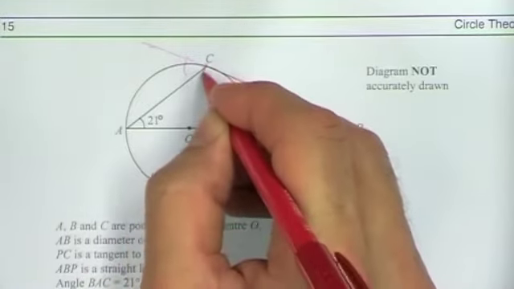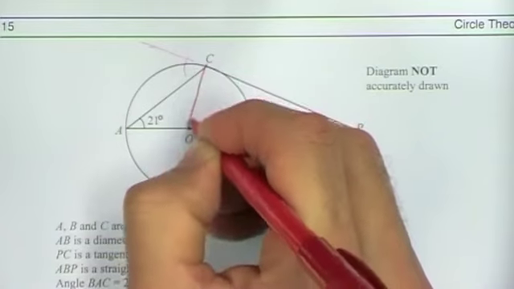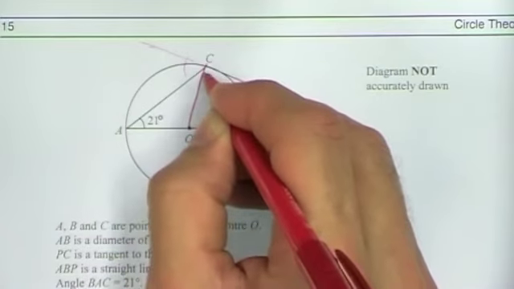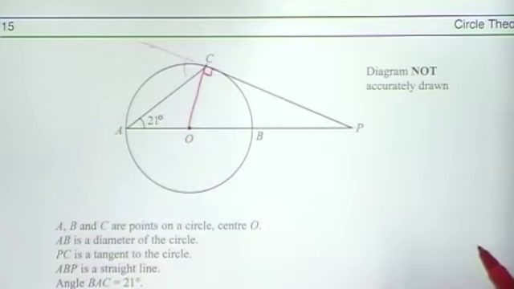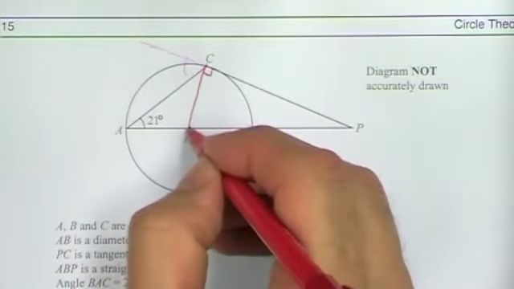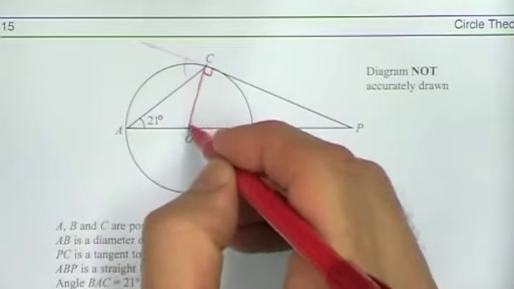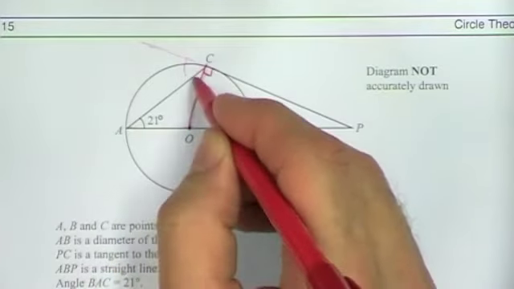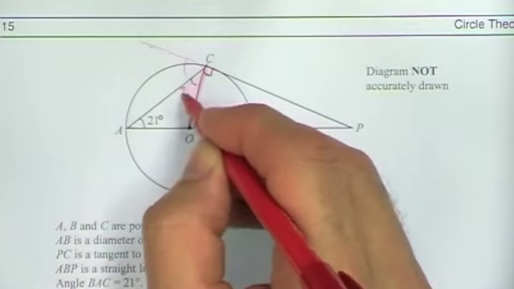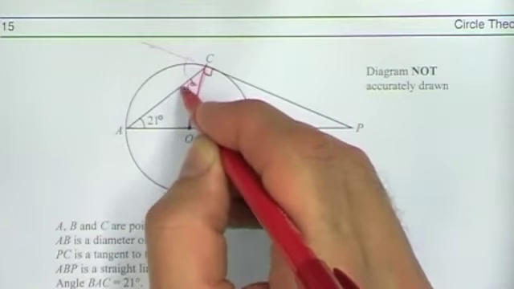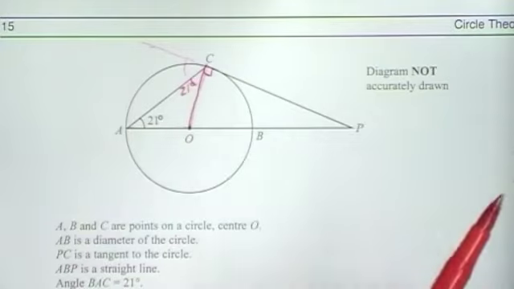But what I'm going to do, I've got the centre there, so I'm actually going to draw the radius in there, and if I draw the radius in there, that is 90 degrees. Another thing I can work out is because this is one radius here and that's one radius there, then this angle at the end here and that angle are the same, so that's 21 degrees. I could carry on doing more, but I'll leave it like that.